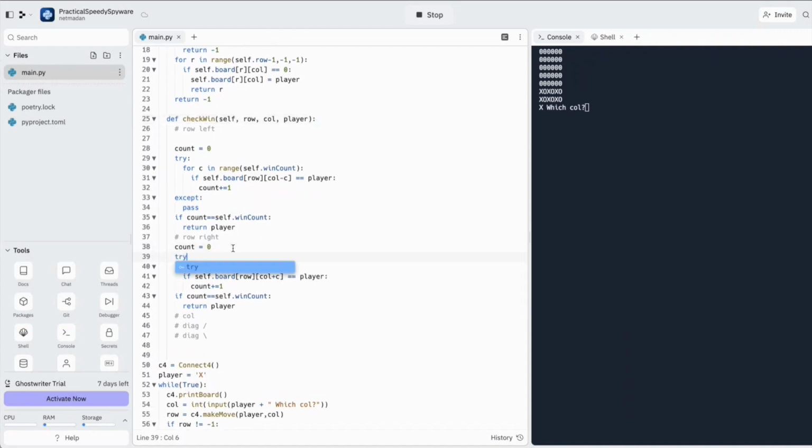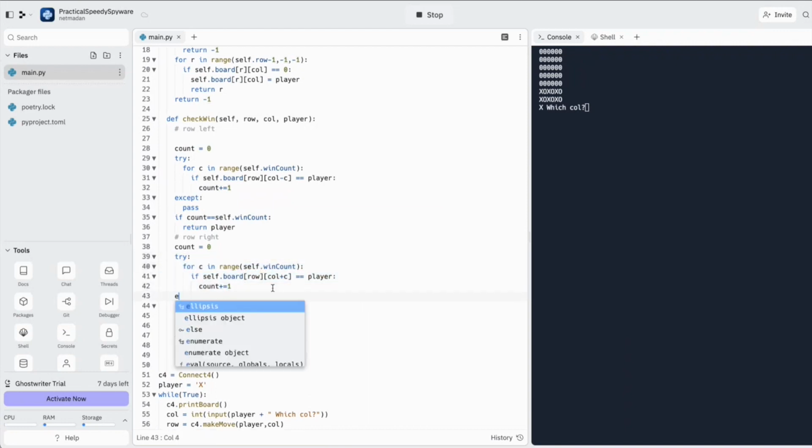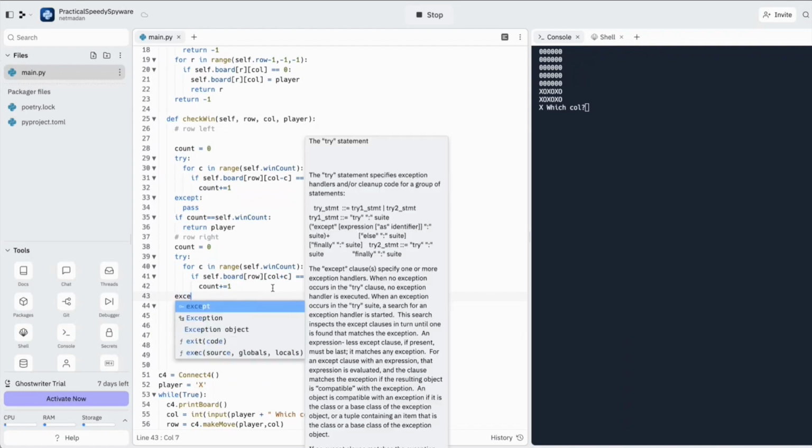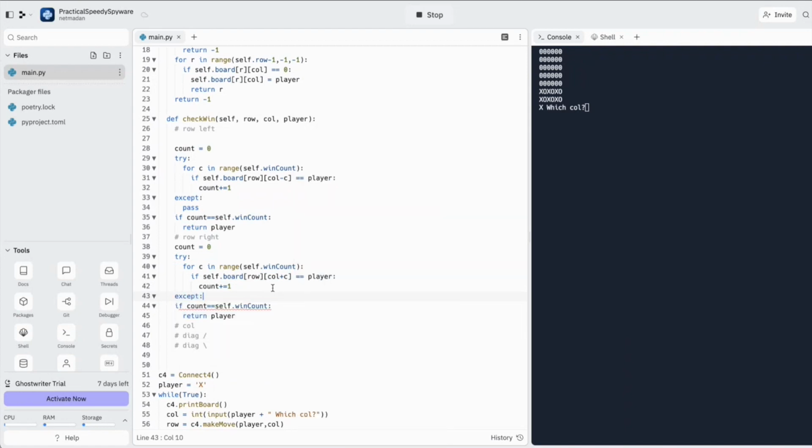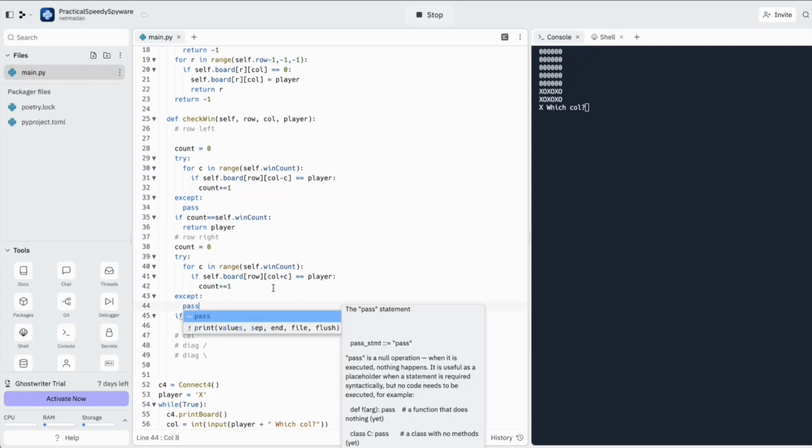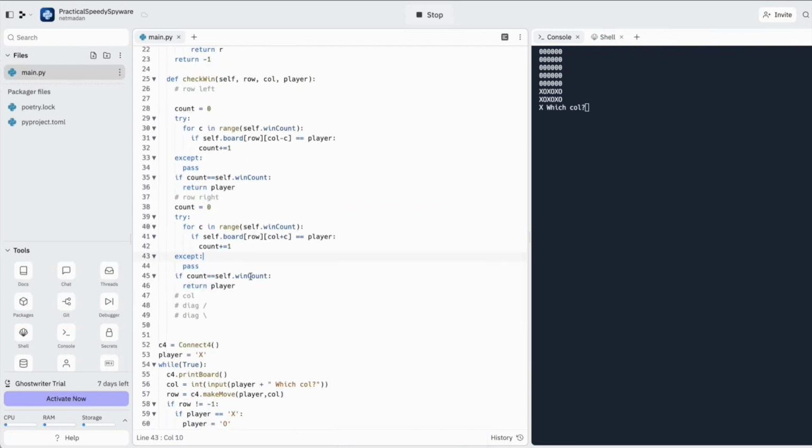So let's do the same again. So try to see if you can go 4 columns to the right, and as you go along, check if the same player exists in all the 4 columns. And if the count is equal to the win count, then the player has actually won.